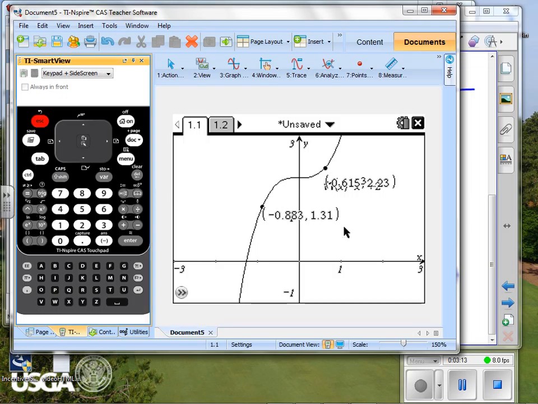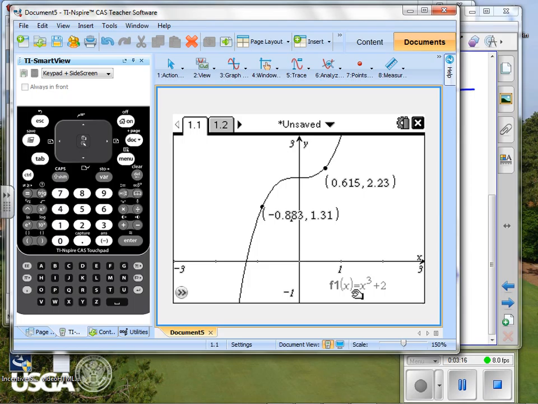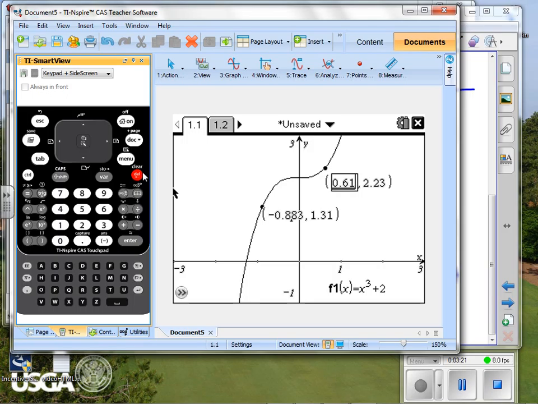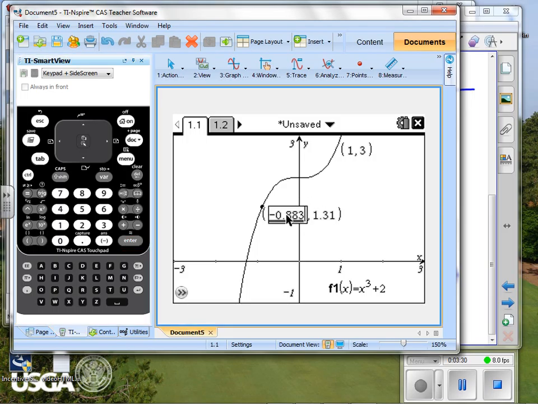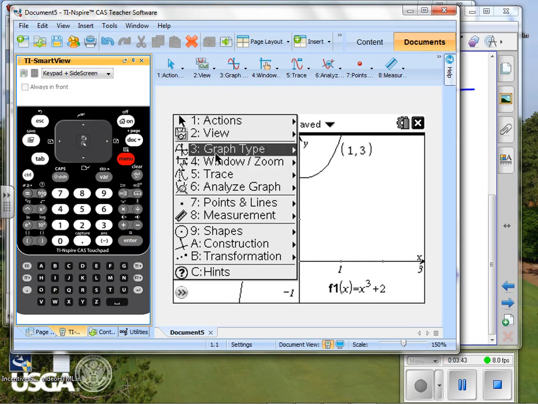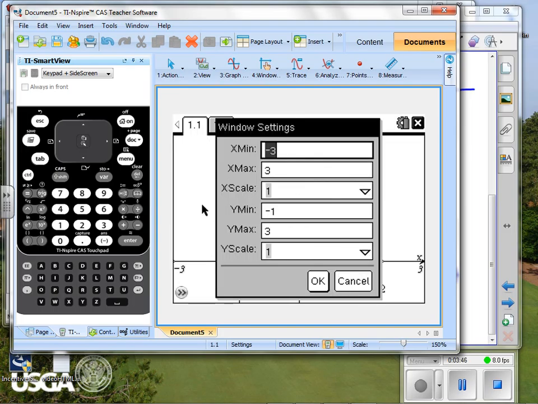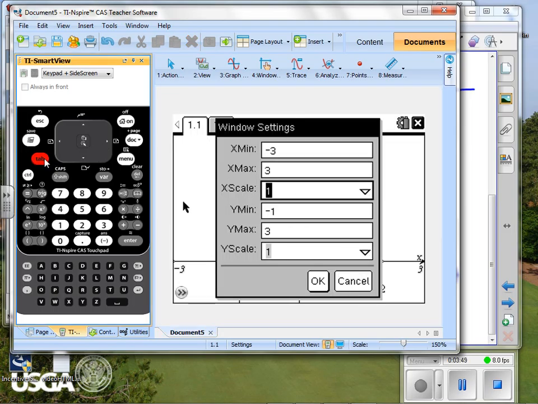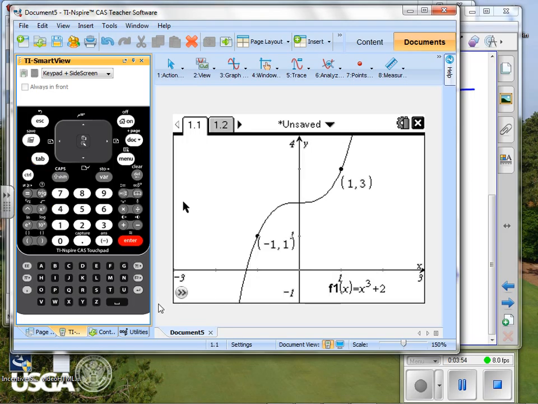Remember, I'm not concerned about the coordinates because I know that I can change them. What do you want this coordinate to be changed to? Yeah, we'll change our window here. Some of you on the quiz said, I couldn't see my point. Hey, change the window. It's not that big of a deal. We know how to change a window. So let me get down here and I'm going to make this a 4. There we go. Now I see it nicely.